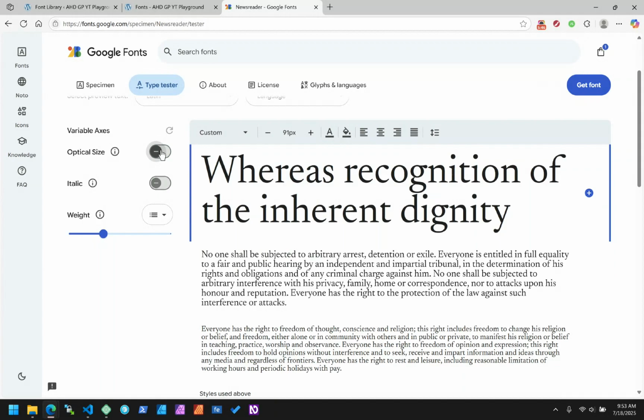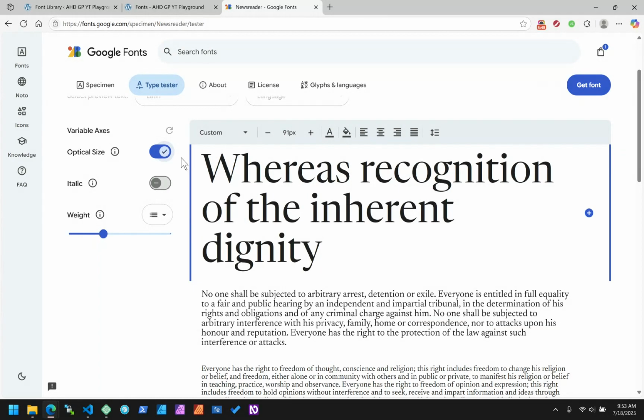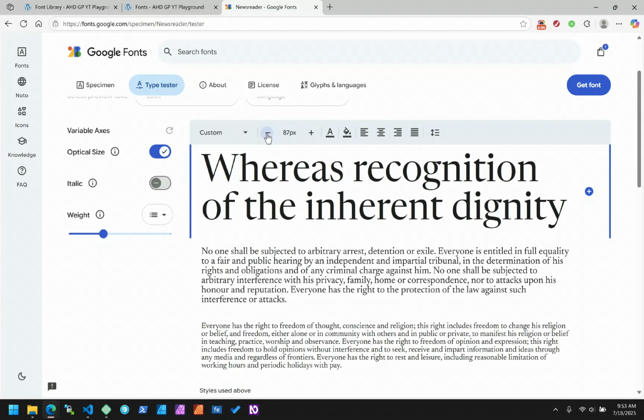So you can see the clear difference. This is optical sizing on and off. Essentially, the designers have built in the drawing of the font based on the sizes, and we want to take advantage of that.